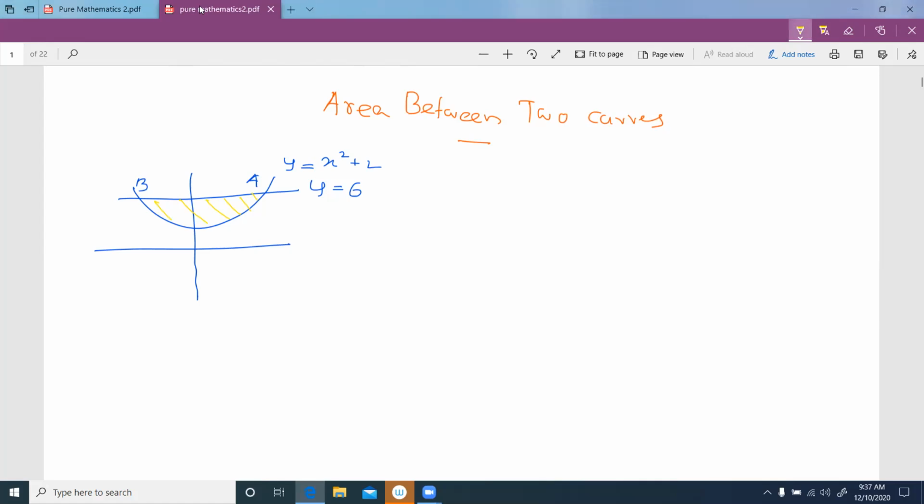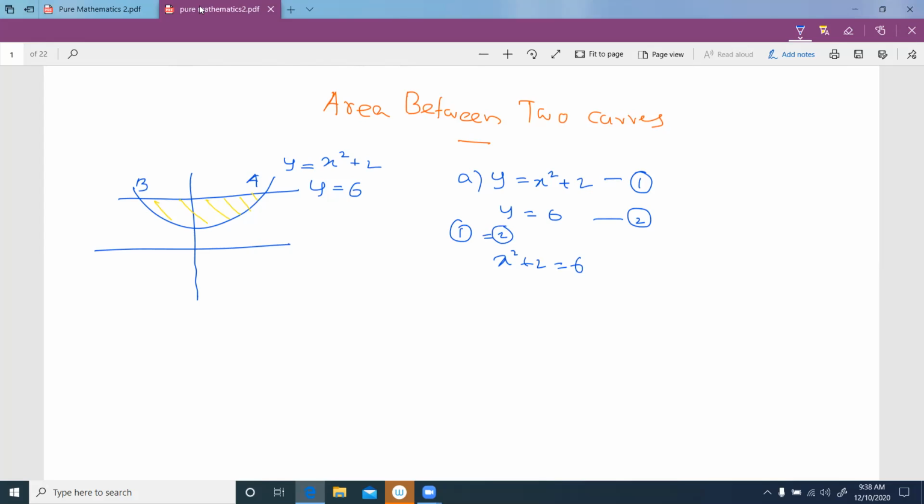So how do you find this intersection? That's the important part we have to understand. If you need to find the intersection between two curves, two straight lines, or a curve with a straight line, whatever, we can find it by solving simultaneous equations. x squared plus 2 and this is y equals 6. You can say this is the first equation and this is my second equation. With that you can say x squared plus 2 equals 6, by making the first equation equal to the second, because both the terms are y, right?